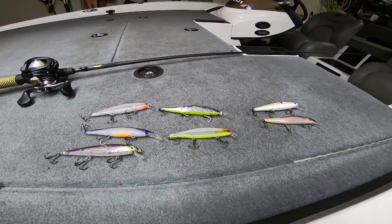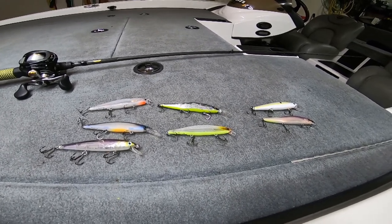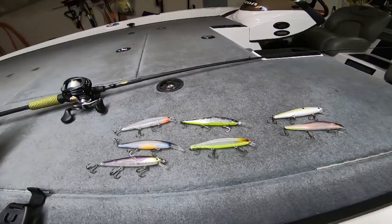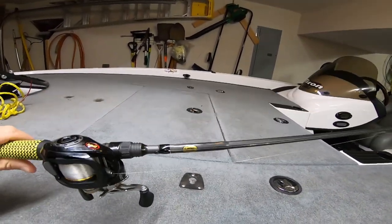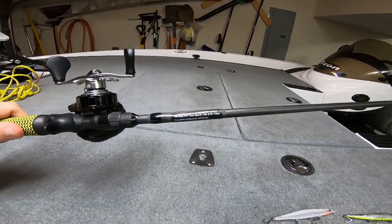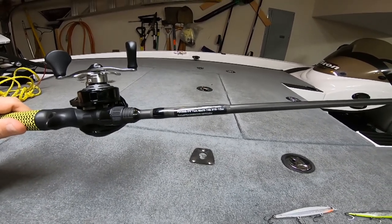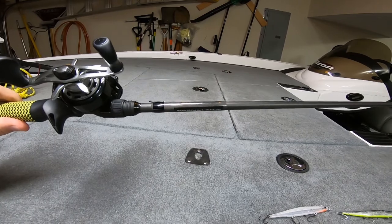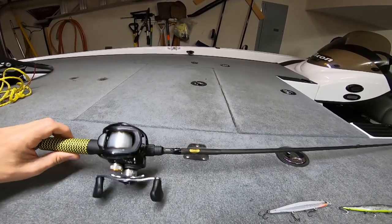So, you know, just get yourself a good selection of jerk baits and go out there and give it a try. Now, as far as rod and reels go, I've settled in on this Cashion rod, and it's their 6'9" jerkbait rod, and it's got a fast action to it. For me, that fast action helps snap the line when you're doing that.